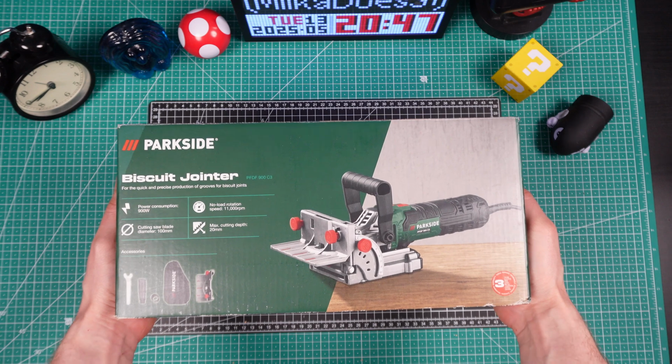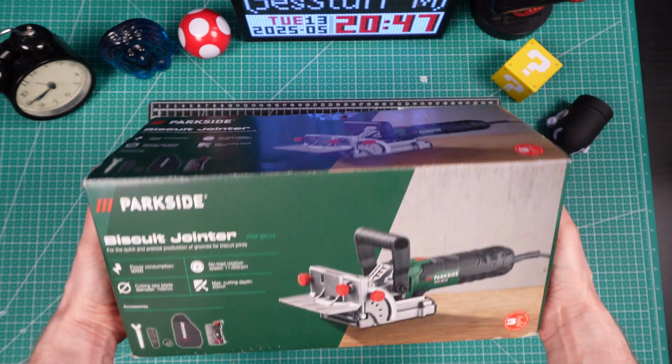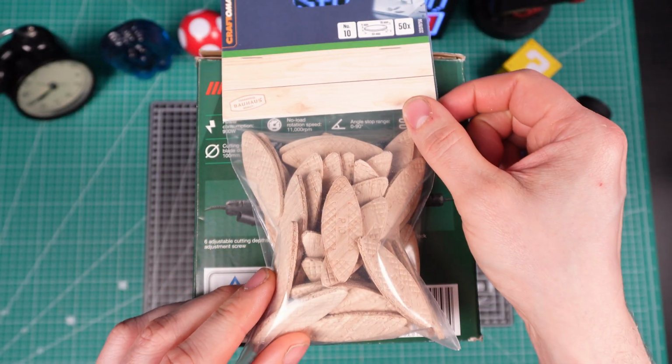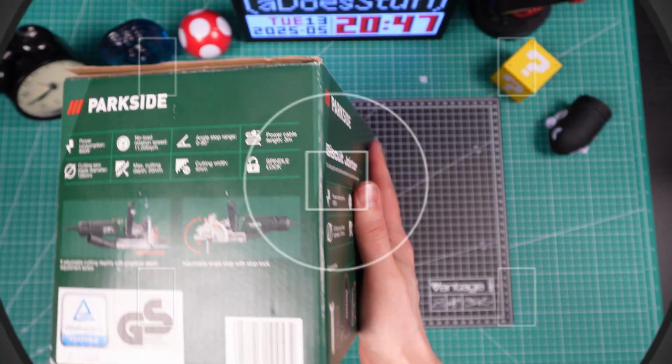Today I'm taking a look at the Parkside PFDF 900C3, an affordable biscuit jointer you can buy at Lidl. It's designed to make clean, invisible joints using small wooden biscuits, a simple but clever way to join wood without screws. So what has this tool to offer?